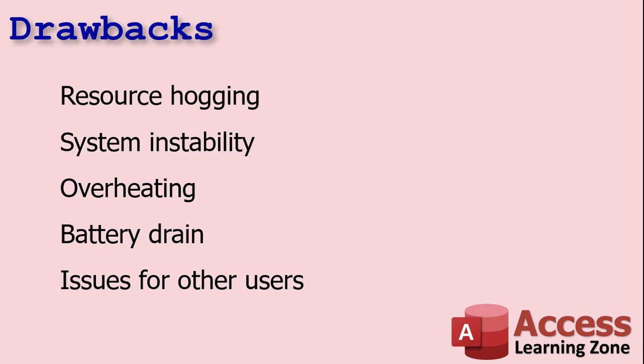If you're on a network and you've got a multi-user Access database set up and your Access database is taking priority, it could slow other people down because you're doing all the read writes and stuff, locking records, and so on. It could cause other people to not perform well. So you might want to only do this maybe for your weekend reports. You come in on a Friday late and you do your weekend stuff, right?